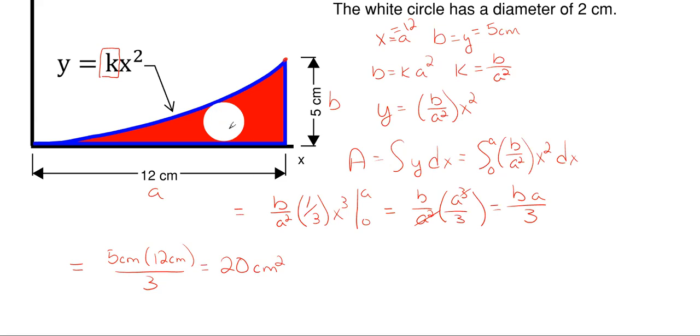Now I have to subtract out this little white circle right here, so the area of my circle. Very simplistic to find here, that is just going to be pi times my diameter squared over 4. Well I was told that my diameter is 2 centimeters at the start of the problem, so it would be pi times 2 centimeters squared over 4 which is nice and easy because that just pops out to be pi centimeters squared.